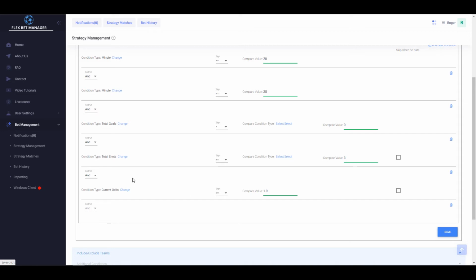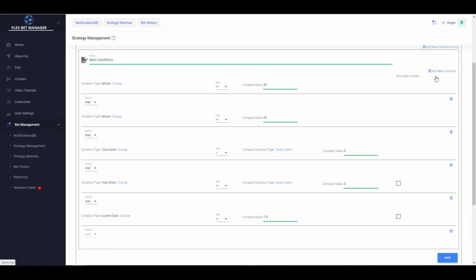It's all Betfair odds basically. If after the 25th minute it's less than 1.9, the entire condition group will be rejected. But usually in most of the matches after the 20th minute it reaches 1.9.